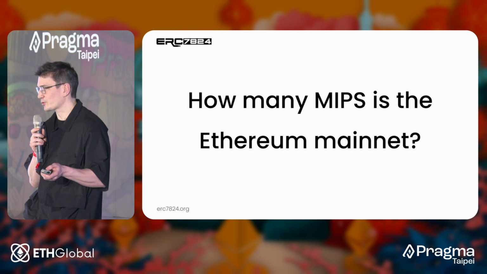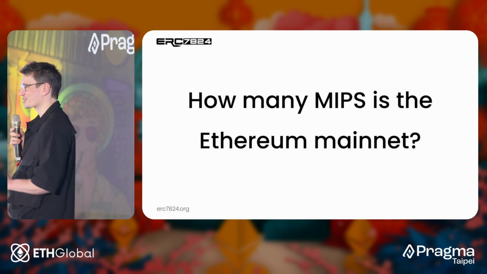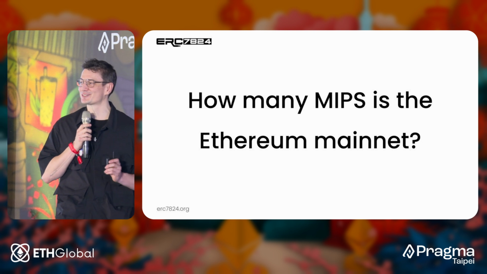Before we get started, I'm going to ask a question to the audience. How many MIPS do you think the Ethereum mainnet is supporting? MIPS being million instructions per second. This is kind of an old way to measure CPU speed, I would say. So does anyone in the audience want to give a wild guess? 1 times 10 to the minus 5. Well, because these are millions, it's a little higher than that. In every transaction, you can pack a little more instructions, but it could be slow, actually.